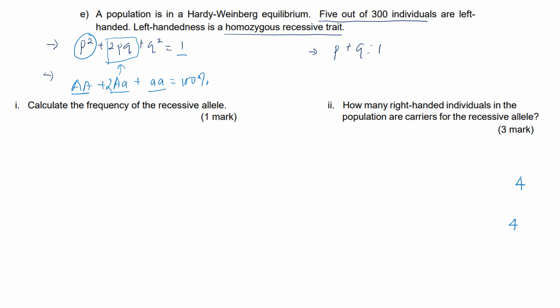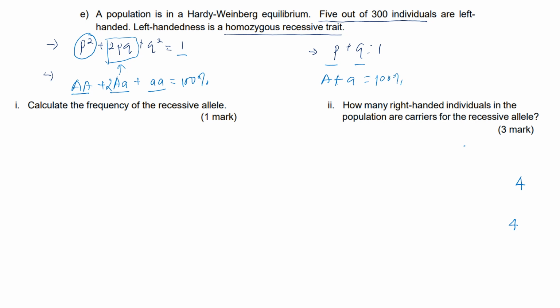And then the second equation here is to find the allele frequency. So P is the frequency of the dominant allele, Q is the frequency of the recessive allele. So this would equal 1 or 100%. So how many dominant alleles are present in that population, and how many recessive alleles are present in that population. So this would total up to 100%.